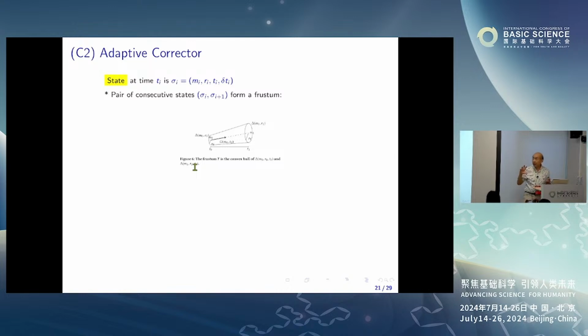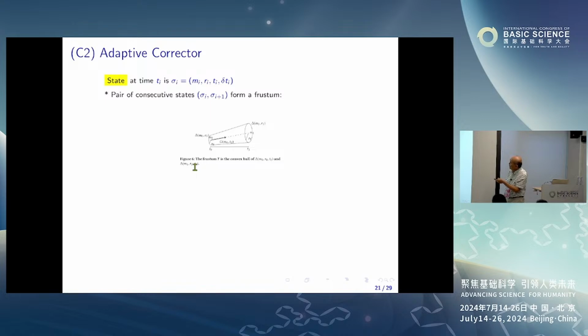So let's say that you're trying to track. At time t_i, so i equals 0, 1, 2, 3, and so on, we have a state, which is sigma sub i. m is the current midpoint of your well-isolated disk. r is the radius of your well-isolated disk. t_i is your current time. And delta_i is an estimate about how big a step you're going to take for the next time. It's not very critical, but you should have something like that.